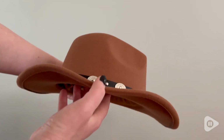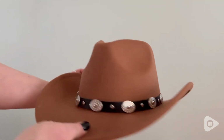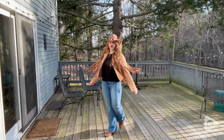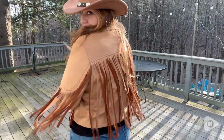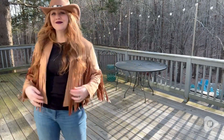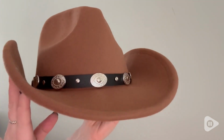It is perfect for if you like dressing up and maybe going out line dancing. It is nice and lightweight. It looks so good with my fringe jacket. I am just so happy with this hat. I cannot wait to wear it all the time. I am just so pleased with it.